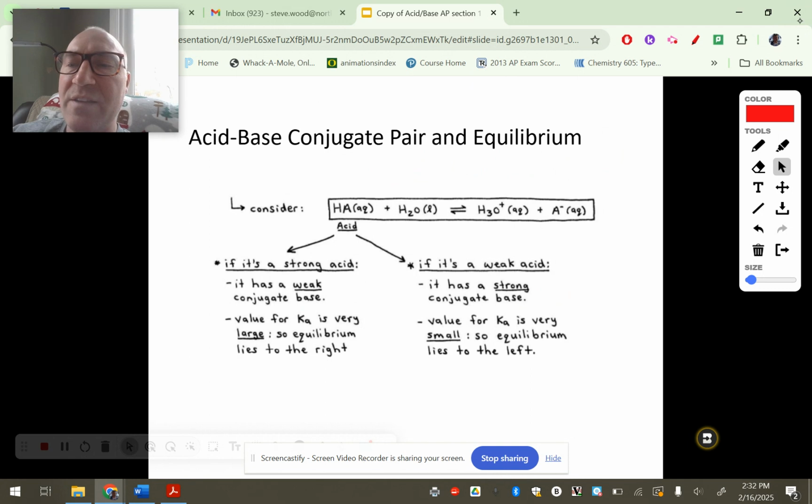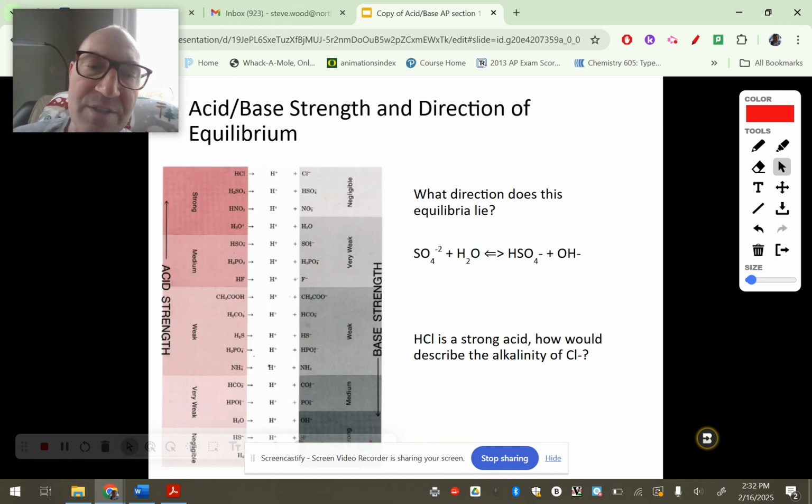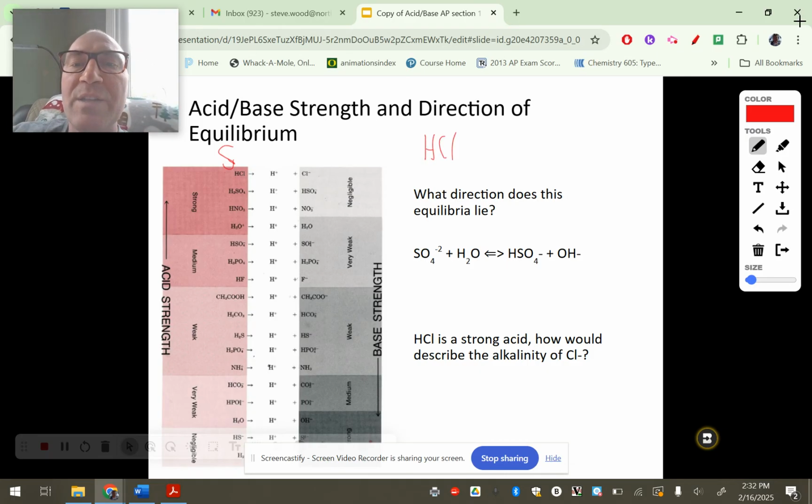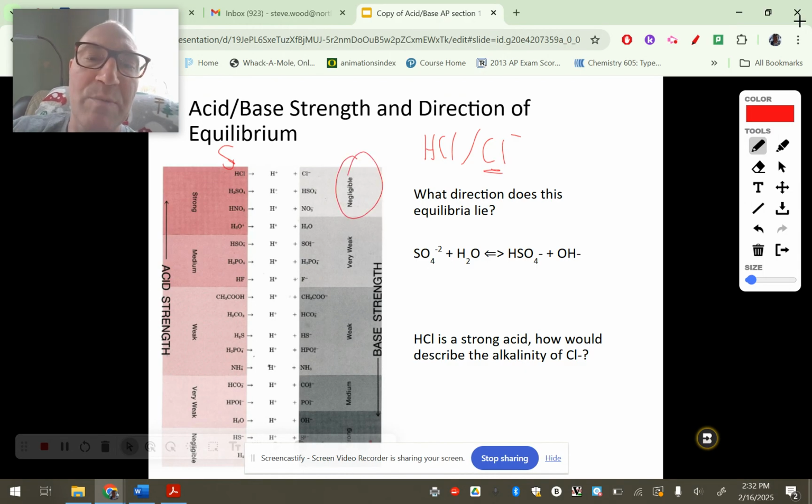Another way to look at it is like this. There's a chart in your textbook, a list of all the strengths. At the top, these are your strong acids, your super strong ones. So let's talk about HCl. Its conjugate base is Cl minus. We call the conjugate base of a strong acid, since it's so weak, negligible. It's not even a base. Negligible means it doesn't make a difference. In fact, ocean water is primarily, 55% of it, chloride ion. So it doesn't really do anything. This is a strong acid; its conjugate base is not.